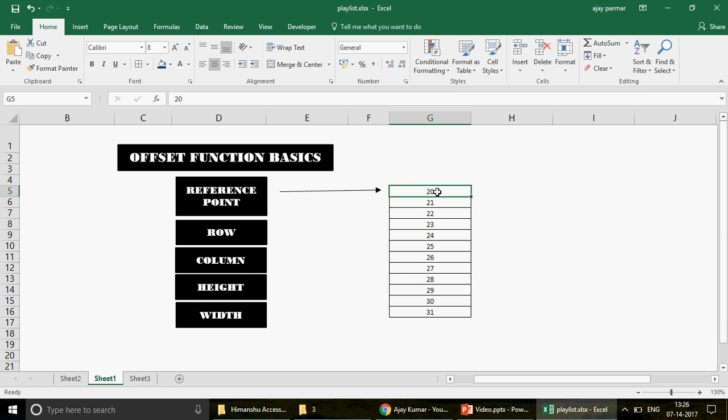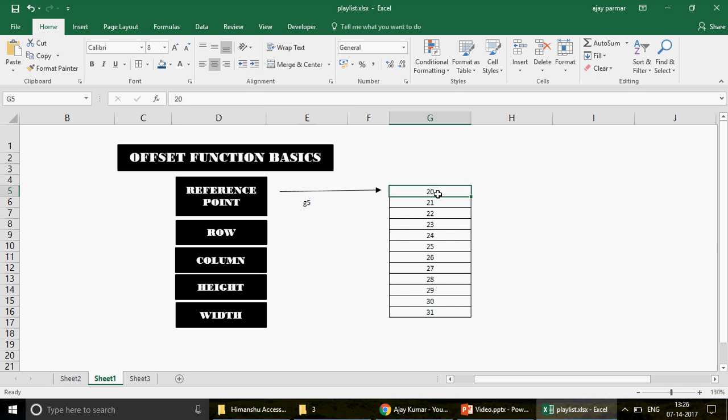So I want to start from 20, and I want to place my cursor on 20. In order to go to that 20 cell, this is where we use the row and the column. So if the reference point is going to be G5, because in this particular situation we have a G5, right? Then from the G5 I want to start my table. So first you need to stop in the G5 cell. When you want to stop at the G5 cell, you need to see how many rows you are supposed to move from G5 in order to come to the 20.